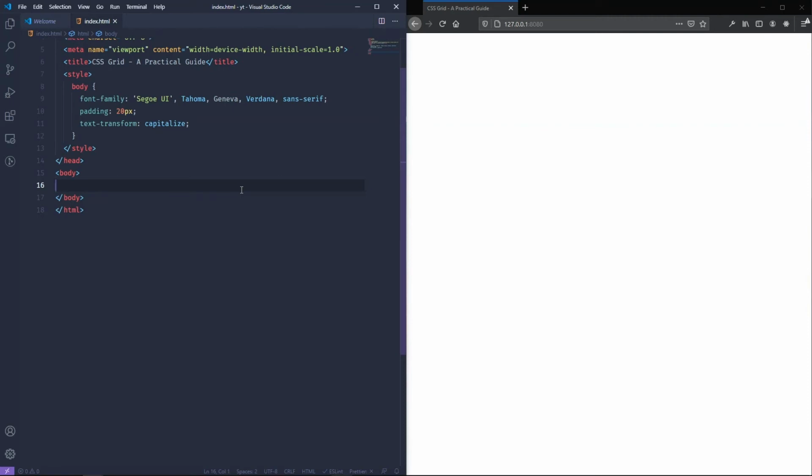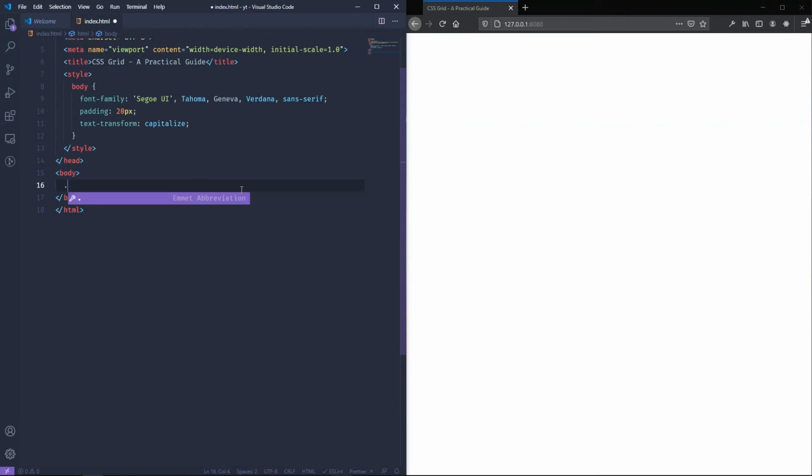Okay. So now, first of all, what is CSS Grid? CSS Grid is a native grid system for CSS. It means that we can create rows and columns natively without having to rely on a framework. Traditionally we use something like Bootstrap or some other CSS framework to make rows and columns, right? But now we don't have to. We can make rows and columns natively in CSS, which is really cool. So let's see how we can go about doing that.